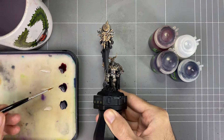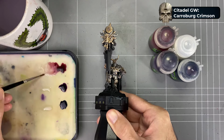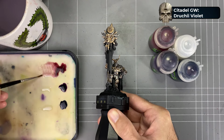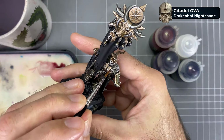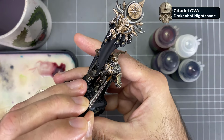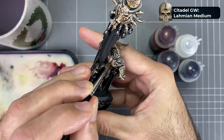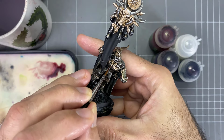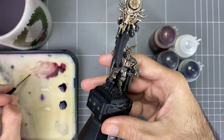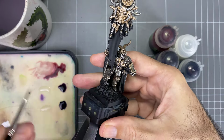So from here, it's on to the colored shade colors, and now this is our glazing step. So we've got that red shade color there, the Carroburg Crimson, or sort of almost magenta tone there, and we're using our Lamia medium, and now you want to use extra drops of the Lamia medium. So we're talking about maybe 3 to 1 here, so 3 drops of Lamia medium to 1 drop of each of these shade colors. And we're starting with the red, going through the purple, and then the blue. And so we start with that red.